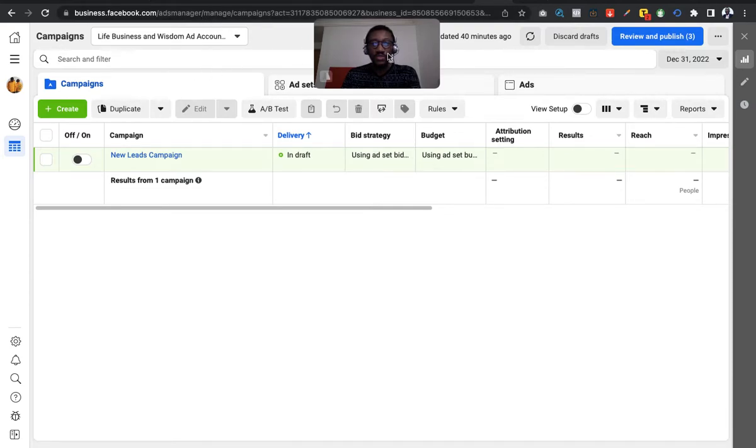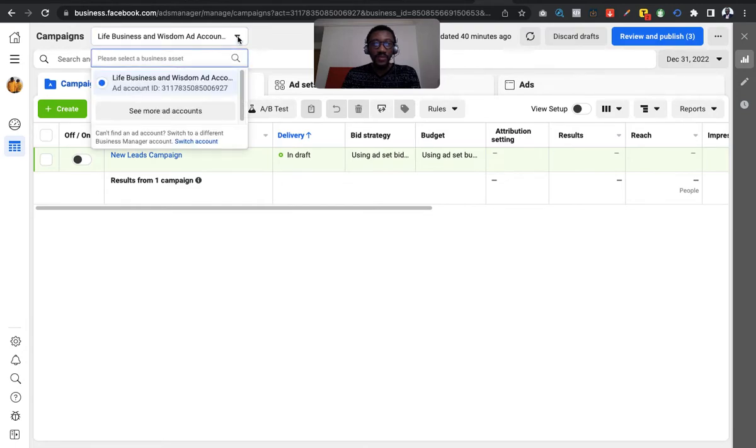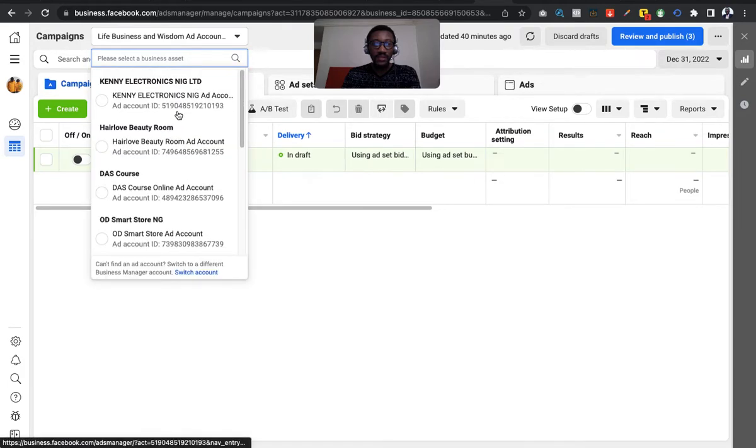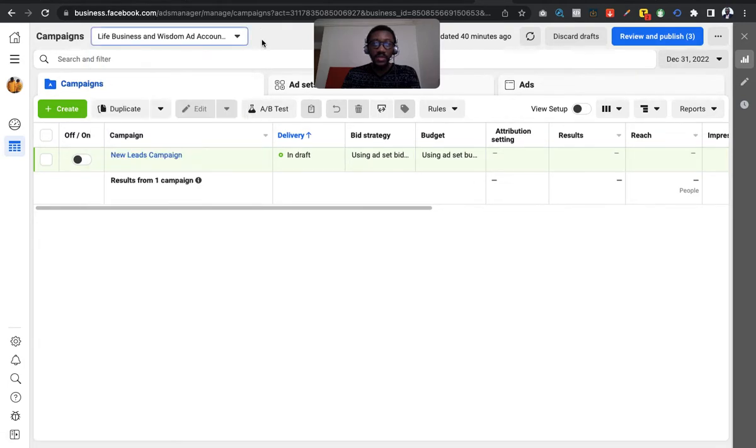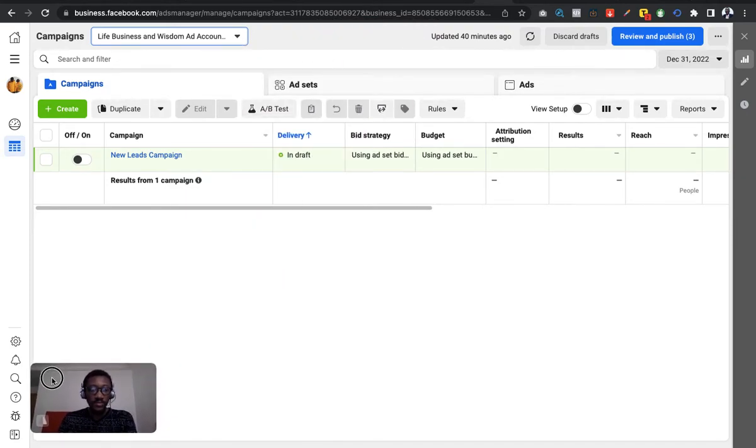Once you get to this place, you can select which account you want to use from here. If you have different accounts, you can select, like in my own case, I have so many ad accounts, as you can see. So you can select whichever one you want to use. Then you proceed to creating your ad here.